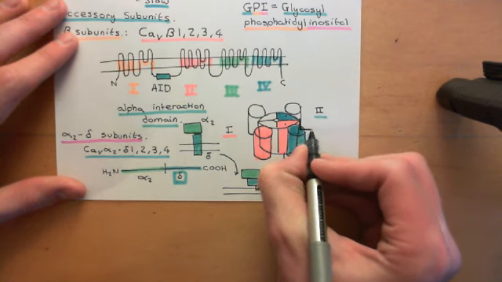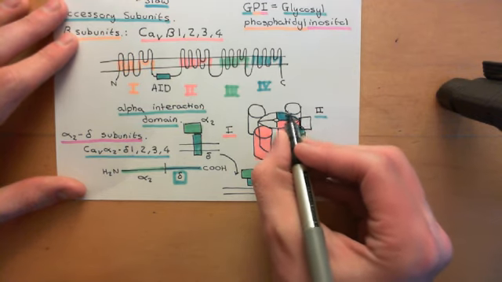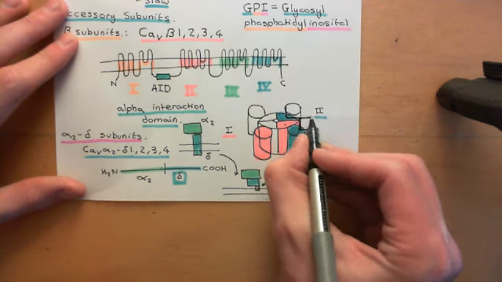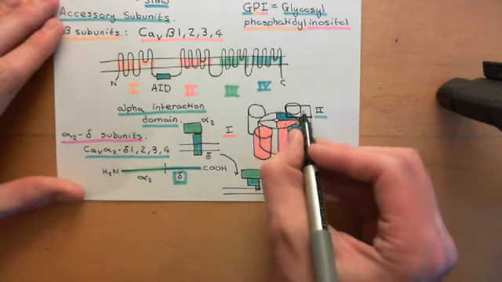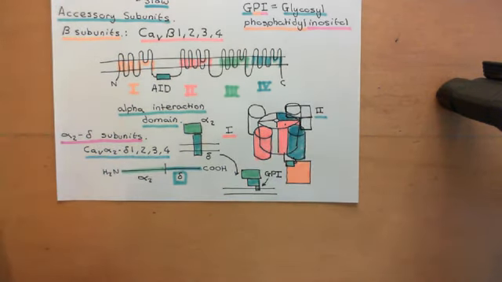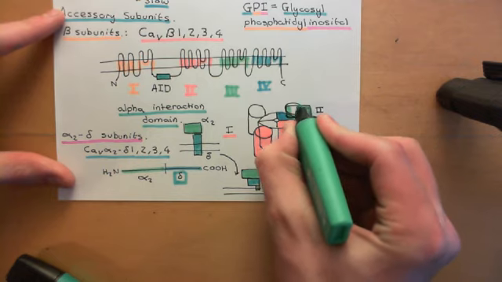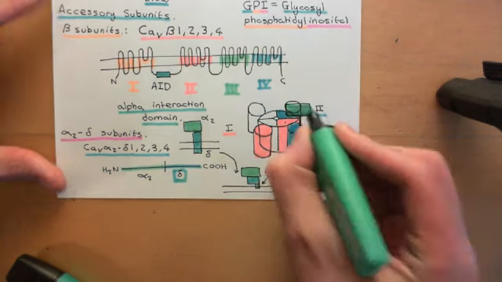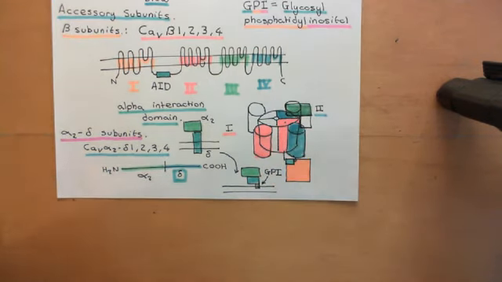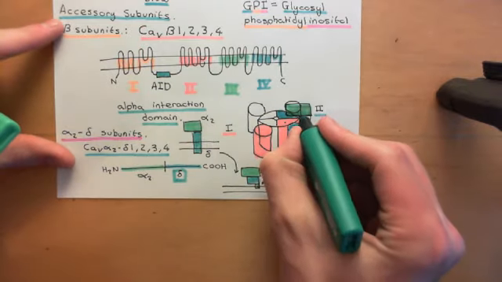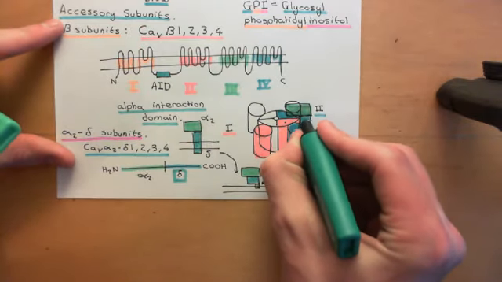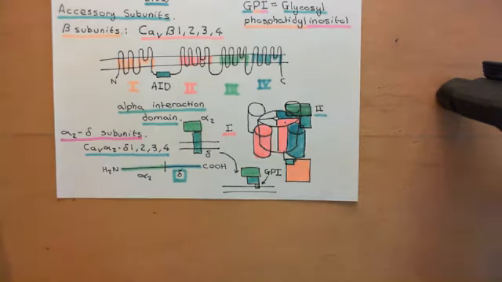So let me now put this in. Here is the delta subunit here, and then the alpha-2 portion is going to be up here. And I shouldn't say the delta subunit, I should say the delta portion of the alpha-2 delta subunit. Here is the alpha-2 portion then of the alpha-2 delta subunit, stretching over the top of the alpha-1 subunit there, and there is the delta portion there in turquoise of the alpha-2 delta subunit.